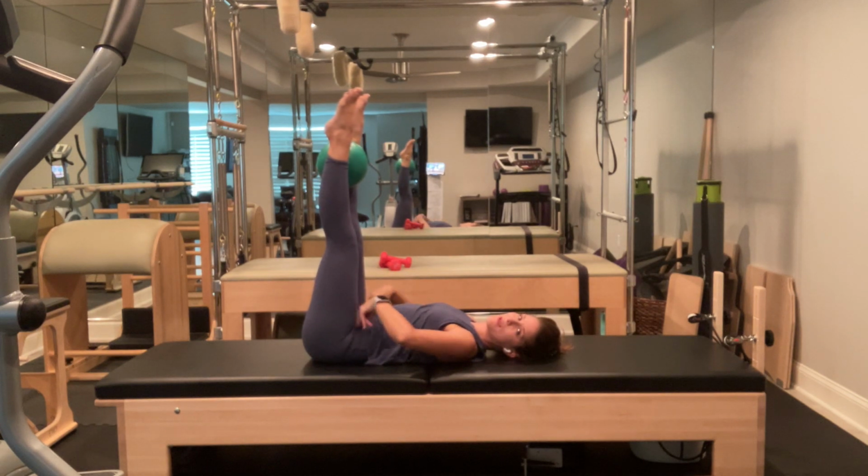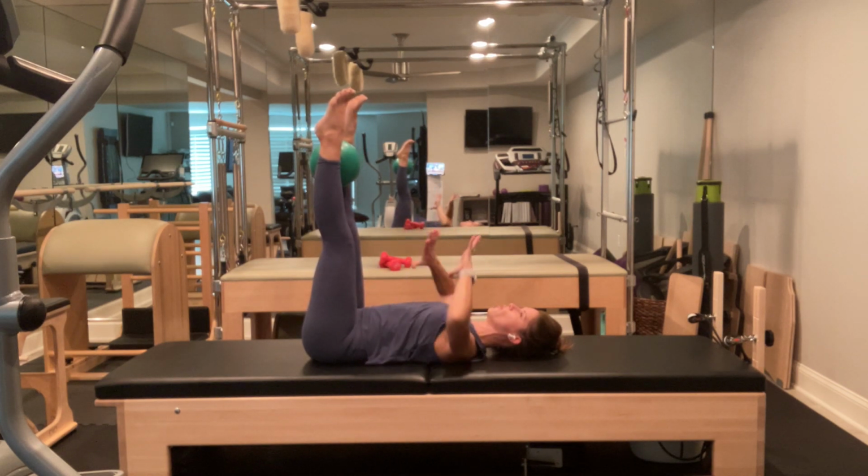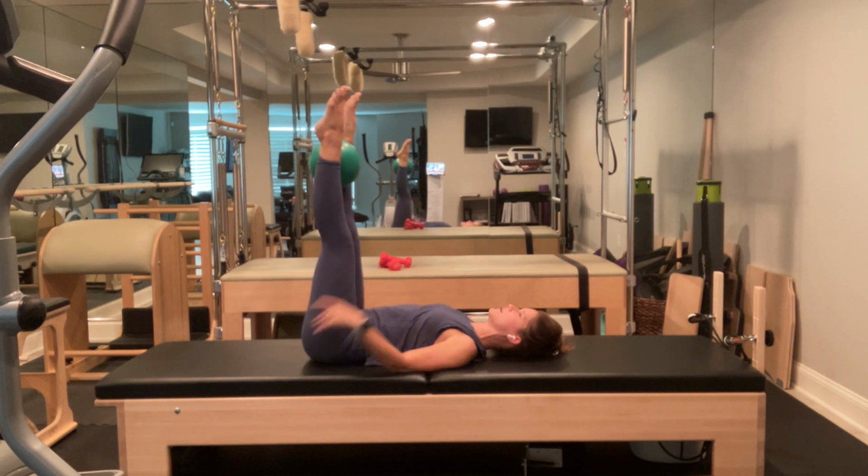I'm going to weight in through both back sides of my hip bones. I'm going to drop my lower abdominals, wrap my ribs, sink my ribs down, widen and flatten my shoulder blades on the mat. Nice long neck.